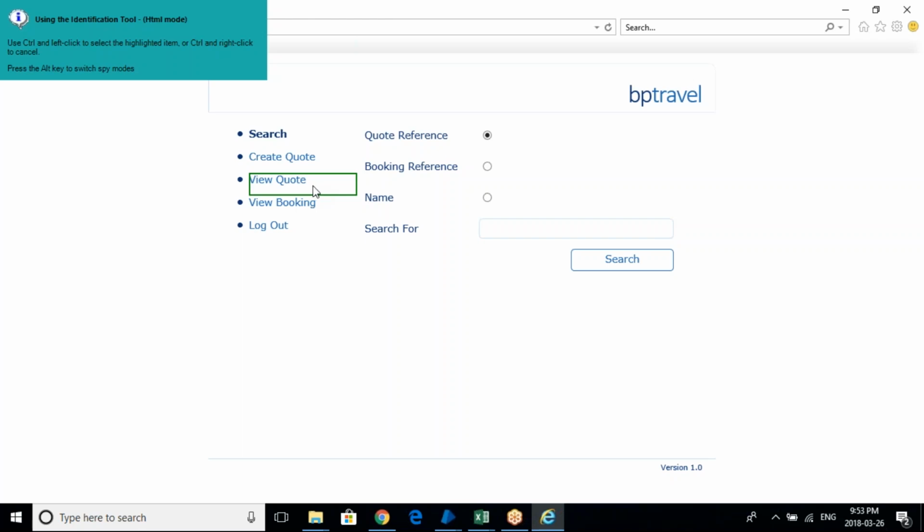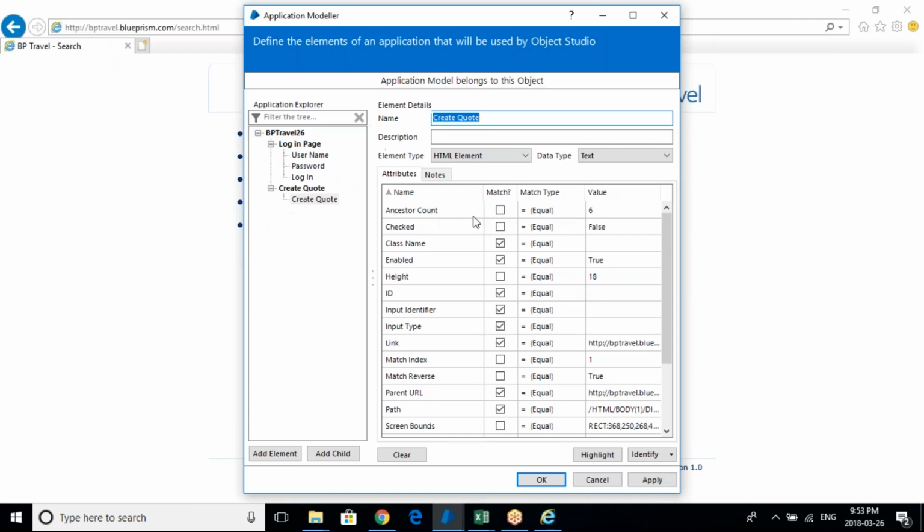It will not identify the exact element that you're looking for. So you should always be close to the value. That is how you have to spy it. I hope you understand, it should always be close to the particular area where I'm trying to spy. So if I control and left click, I'll get the values.